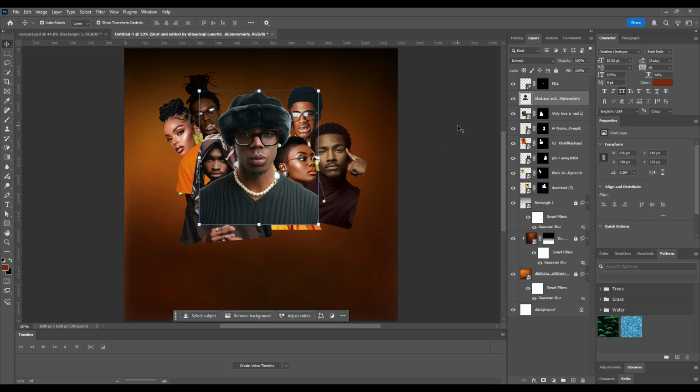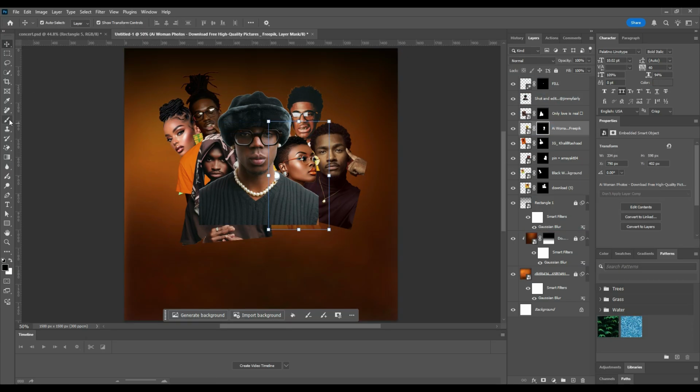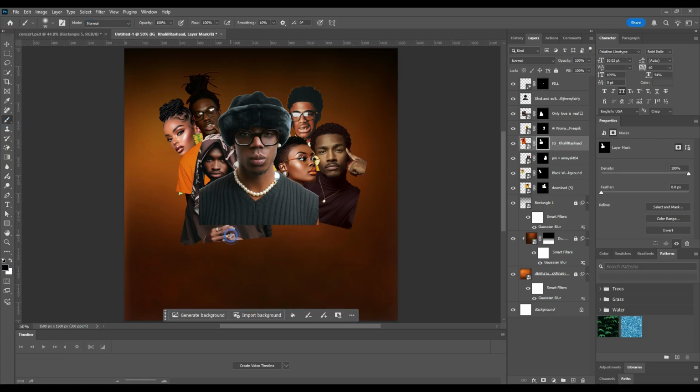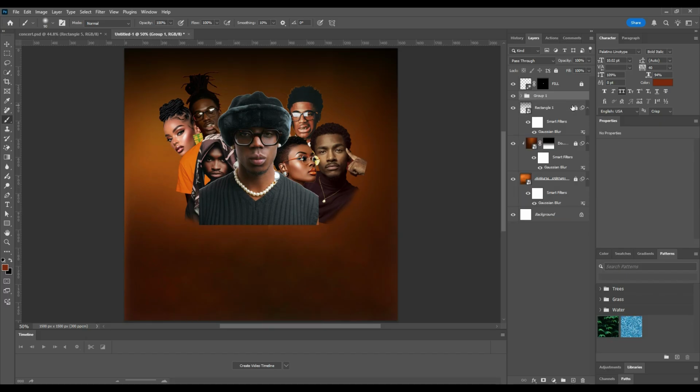So what I will do next is to use my brush tool and just drag a bit. Your brush tool should be a circle. I think it's because of my screen recorder. Yeah, so a bit, just little, because we will be using gradient after we group everything. So I'll group everything together. Yeah, I'll just rename the group image. You can decide to rename your group or leave it that way.